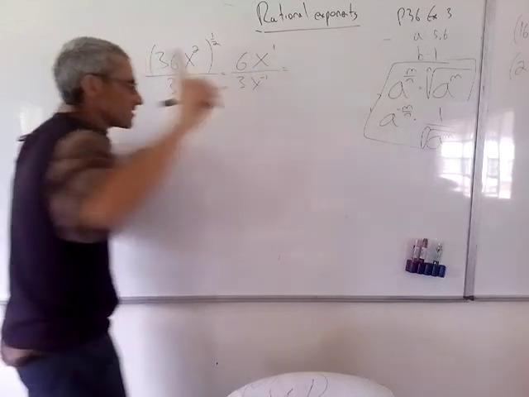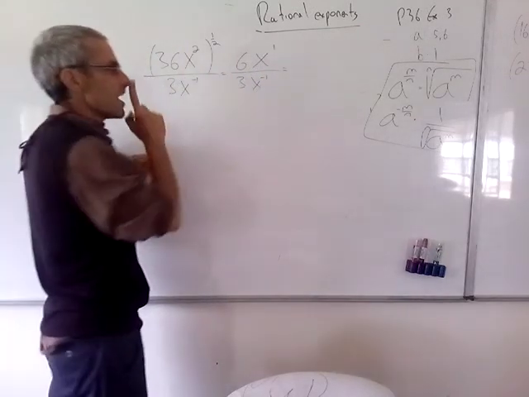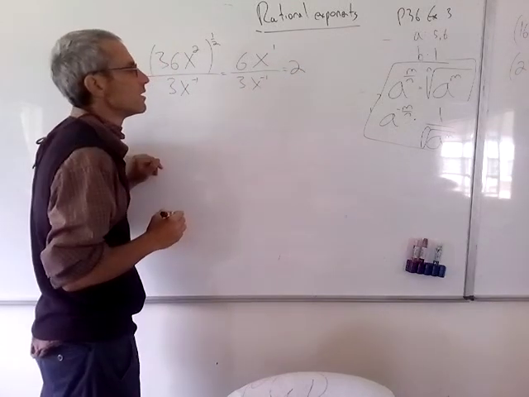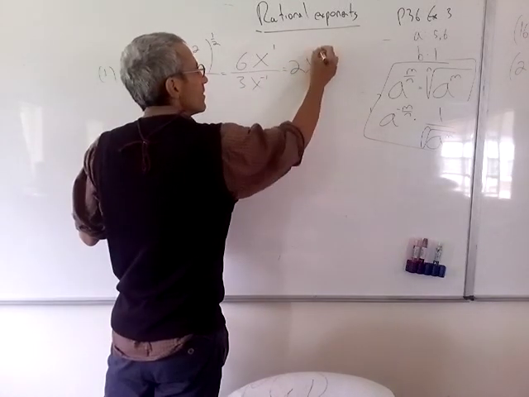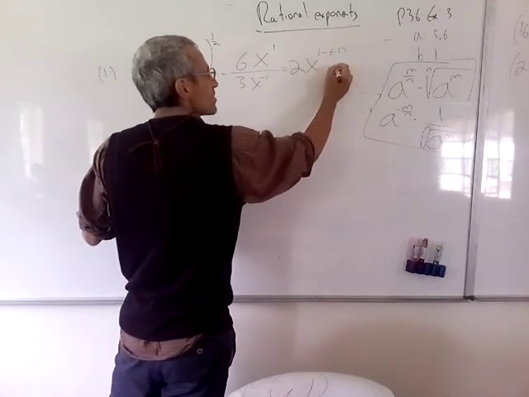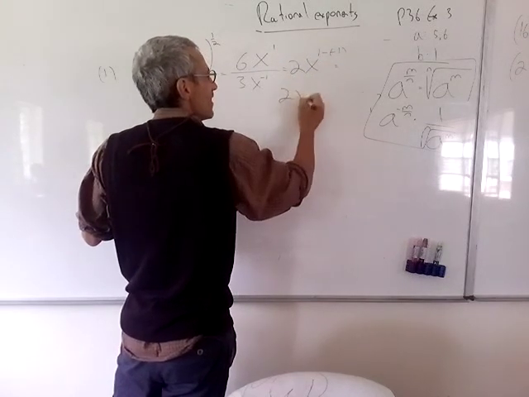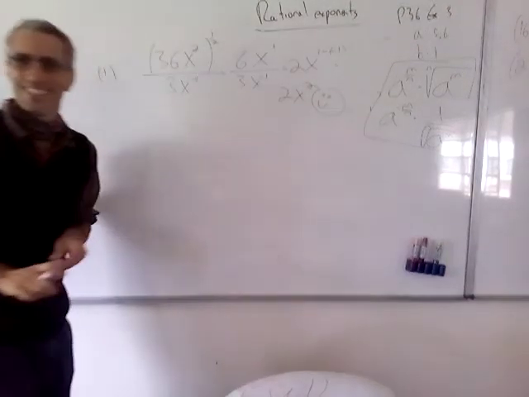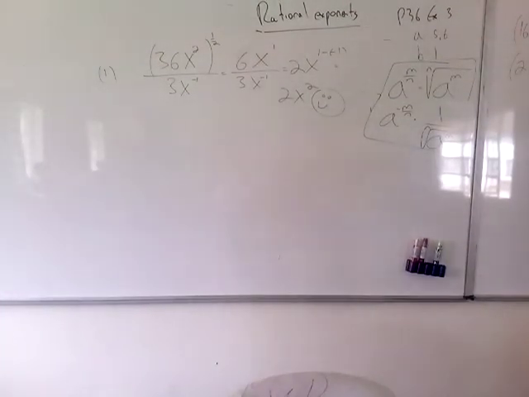Okay, let's see you now. This is where a lot of people make mistakes. You go 6 divided by 3, which is 2. Good. Then you go x, we go 1 minus minus 1. Oh, Ryan, well done. So 1 minus minus 1 gives you 2x squared. Hey, you've done it, well done. Great stuff.